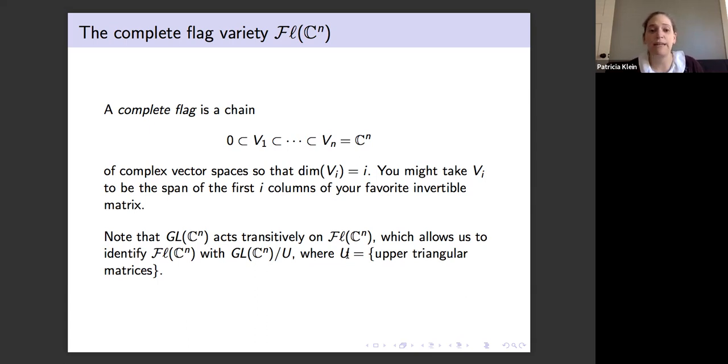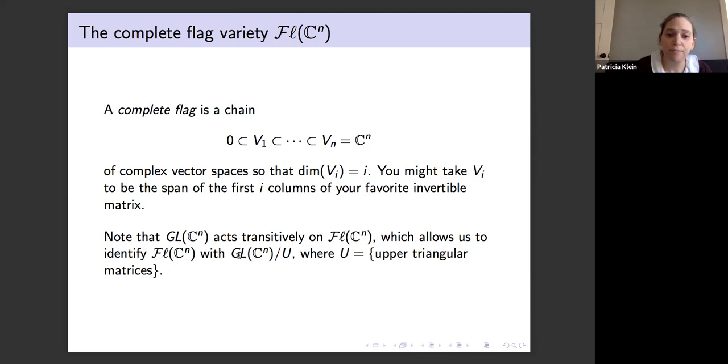So we have the general linear group, and it's acting transitively on this space of flags. Using essentially the orbit-stabilizer theorem, we can pick our favorite flag. For me, it's the one given by the identity matrix, and we see that the stabilizer is the upper triangular matrices. So we can realize this set of complete flags as the group that's acting mod the stabilizer. Identifying the complete flags with GL_n mod U, we can now endow this set of complete flags with some geometry and with a topology.